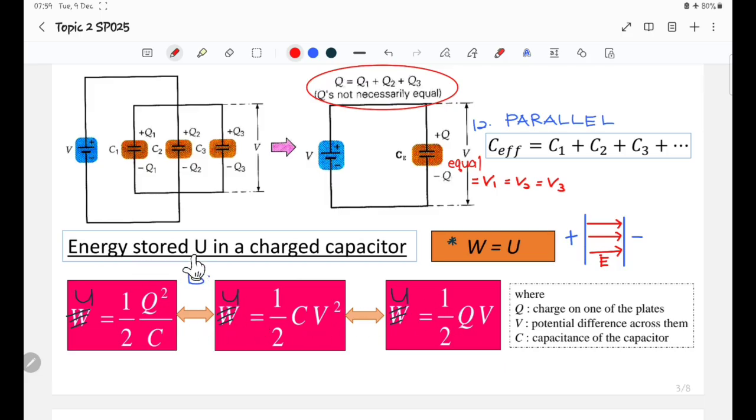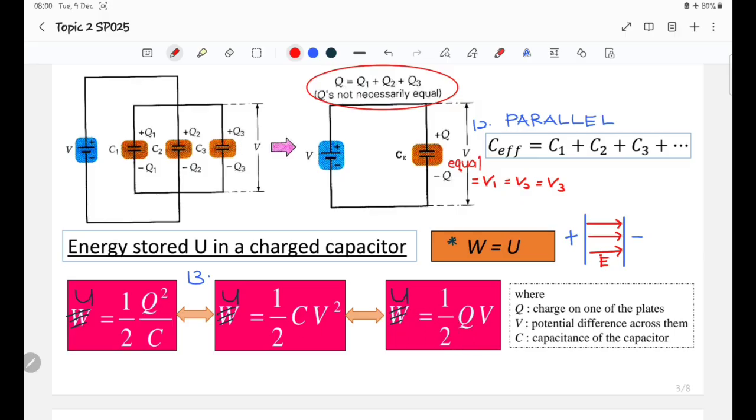Okay, so bila energy stored ni, okay, nak guna Q, nak guna C tu sangat penting. Okay, if you have the total voltage here, that means you need to have total C atau total Q. Dia tak boleh guna nilai bateri, tiba-tiba guna nilai Q dekat kapasitor 2. Yang mana Q kapasitor 2 tu tak sama dengan Q total. So tu tak boleh lah.